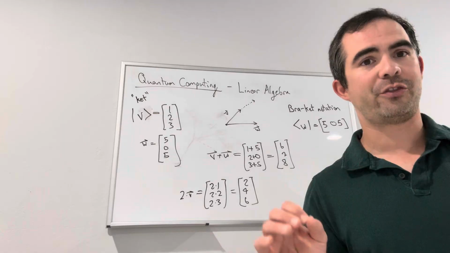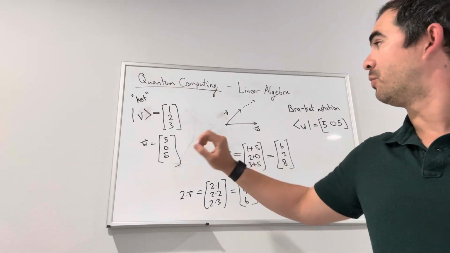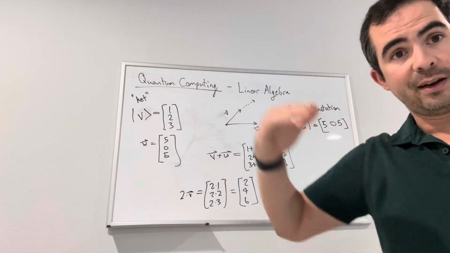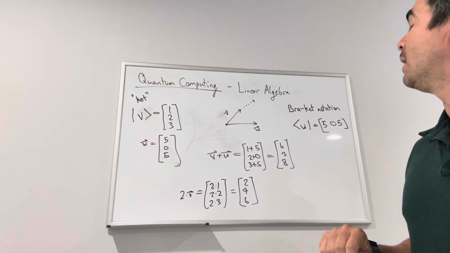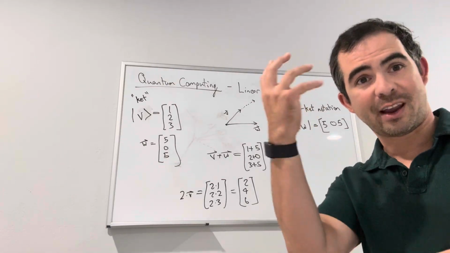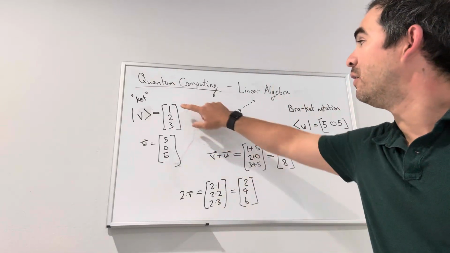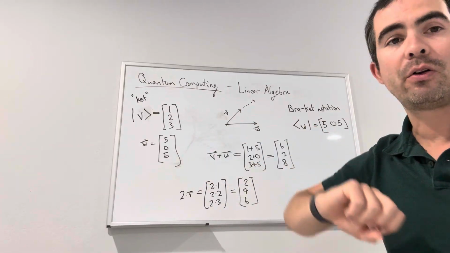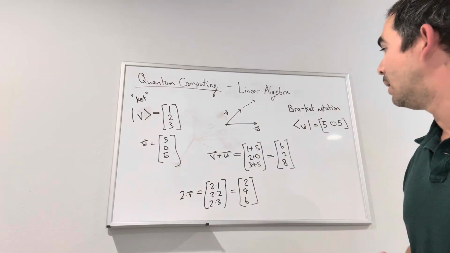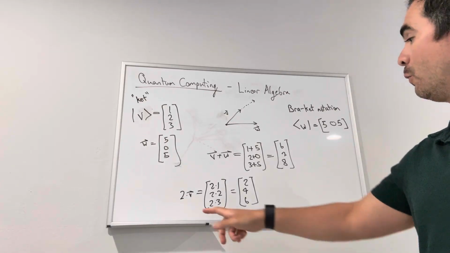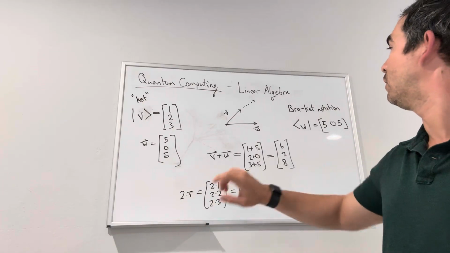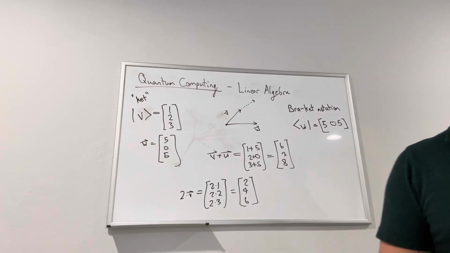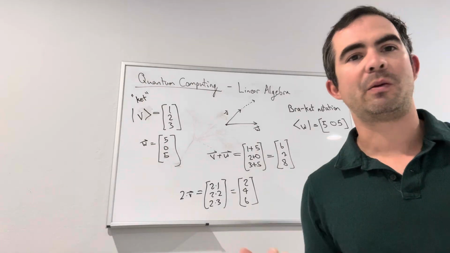Just a quick refresher on what a vector is. You can define a vector as an ordered set of numbers. You can add vectors together as long as they have the same dimension. So this had 1, 2, 3 components, this had 1, 2, 3 components, so we can add these together. And you can also scale vectors up, and we will use this bracket notation for vectors. We'll see plenty of this, don't worry.